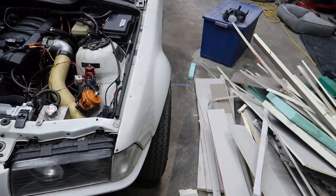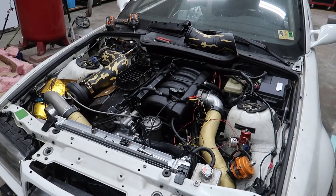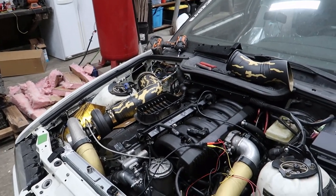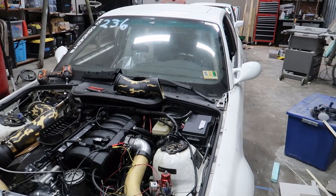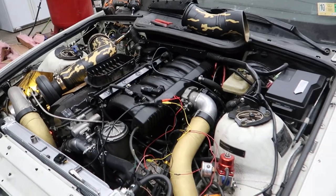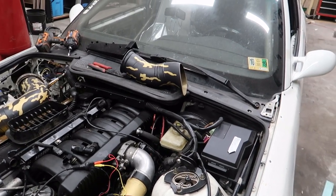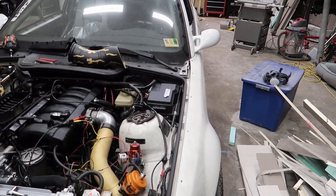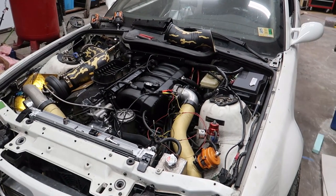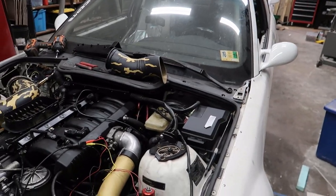Let's do an update on the E36. Almost nothing's changed car-wise since the last video — I haven't touched it at all. But with the weather getting nicer, there's maybe 15 days before the first test-and-tune, so I should probably start putting it back together and installing the new DSS axles. I'm also going to grab a set of Viking coilovers — double adjustables — so I can put those in the car and sell my BC stuff, which is just maxed out. I'd prefer double adjustables to see what I can do and maybe improve my 60-foot time.